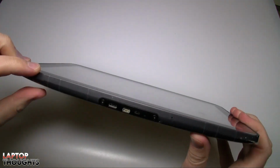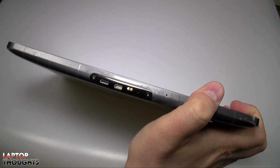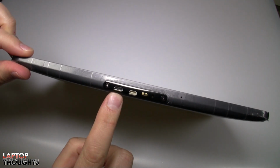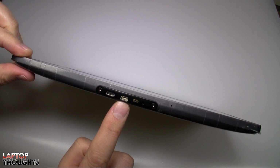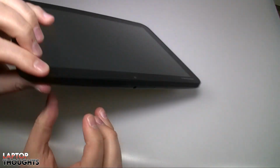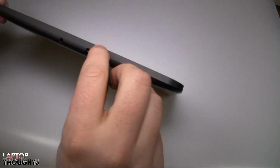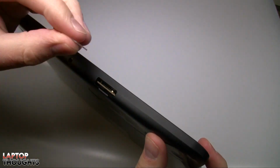Now, down on the bottom here, I believe, and I probably should have double checked the spec sheet before I actually did this, I believe this is a mini HDMI out, or maybe it's called microHDMI. Not too sure. Sorry about that, guys. I will verify that. We also have a microUSB, and then we have the USB charging port here. Or sorry, the AC power charging port. Nothing on the side here. On the top, it's looking like this is actually where you would put a SIM card if you had it, and then this is also where you would put the microSD card. So the microSD card comes up here.